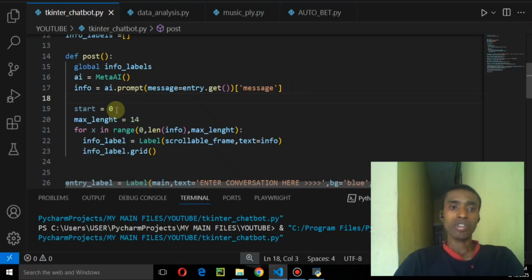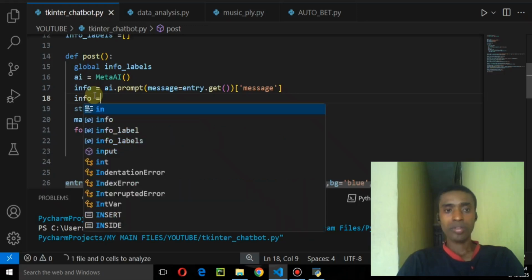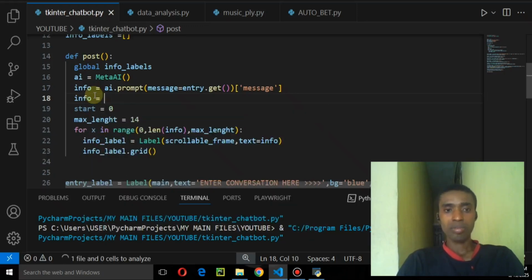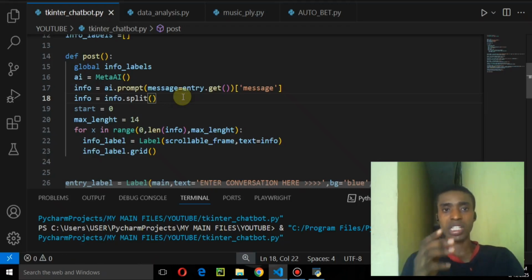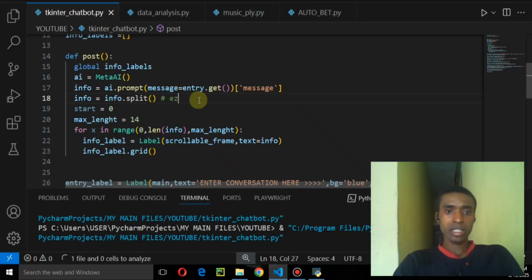But regarding all this max length and start, I'm going to explain it more. So we can set our current info to be our before info, and we're going to call split. I'm not going to specify what we are going to split on. If we don't specify, then it's going to split on empty spaces, meaning that it's just like saying something like, if I say "easy kit", and then I put the split here.